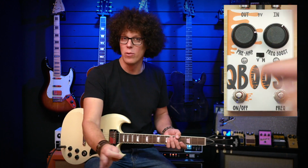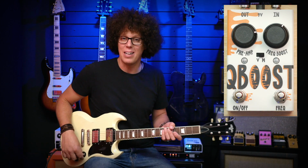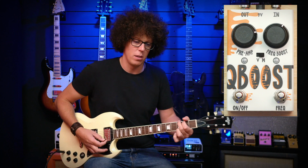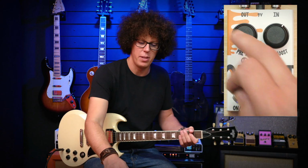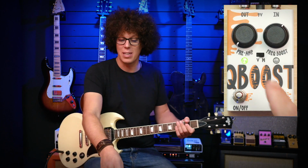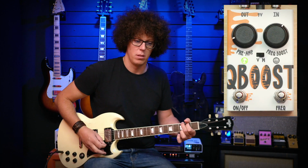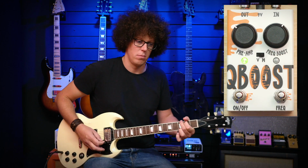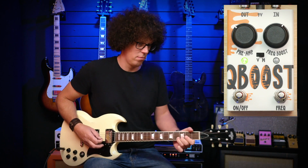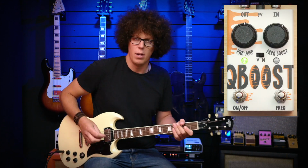So let's talk about the preamp section first. Split the pedal right in the middle. Ignore the frequency boost for now. It's on modern, which means if I engage it, it's going to be cleaner. So this is the tone without the pedal. We're going to bring that down and slowly bring it up. So at the moment, it's going to act like an underboost. Now it's boosting.